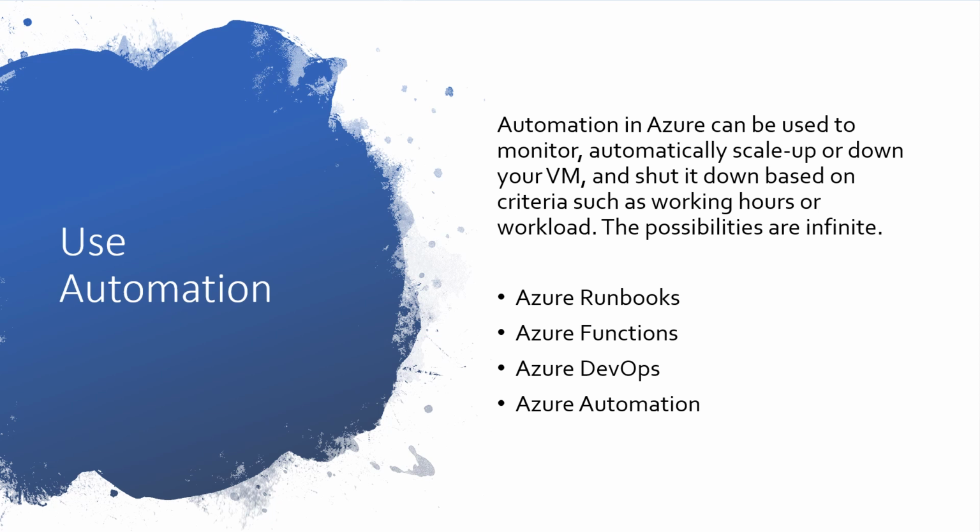Even the likes of Azure Firewall can be stopped when it's not in use. Update management, you can automate patching for development, for test environments, even for possibly training environments. You can use functions for various assistance with virtual machines and blobs. You can even automate resource tagging with this. And Azure DevOps, CI/CD pipeline for your virtual machines. All really good stuff, and it's worth spending time having a look at each and see how it can be used to implement a further cost saving strategy.